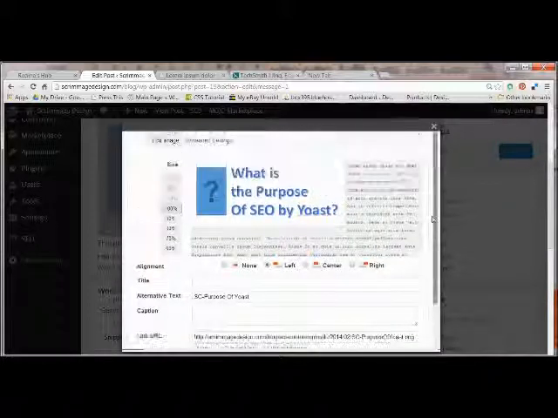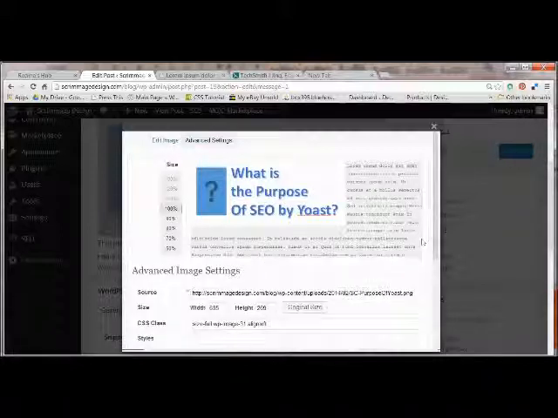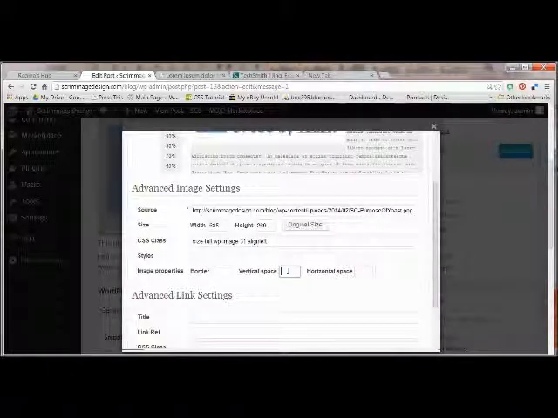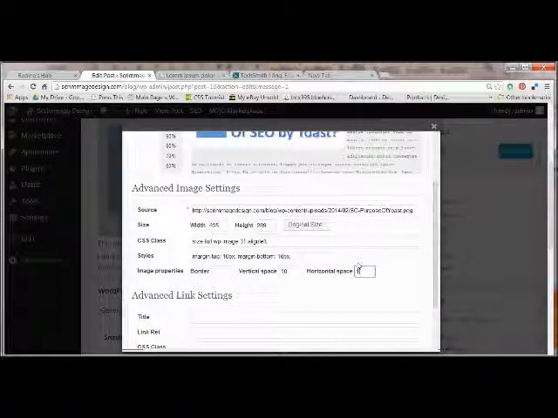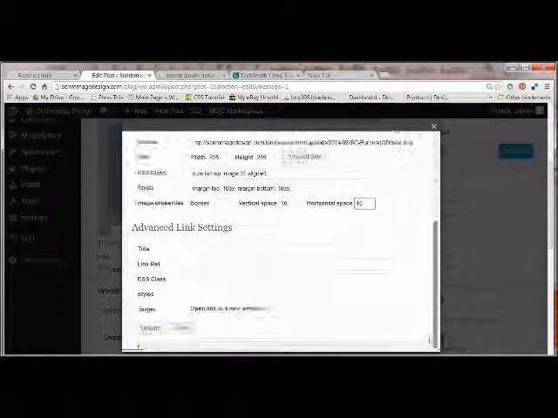Go into advanced and add a little padding, vertical space, horizontal space, and then click update.